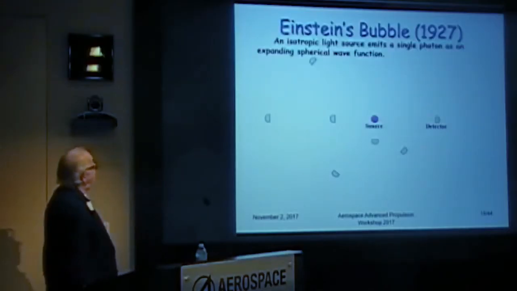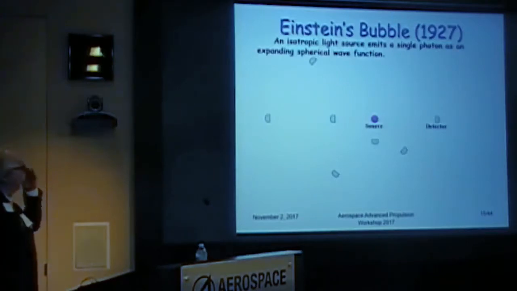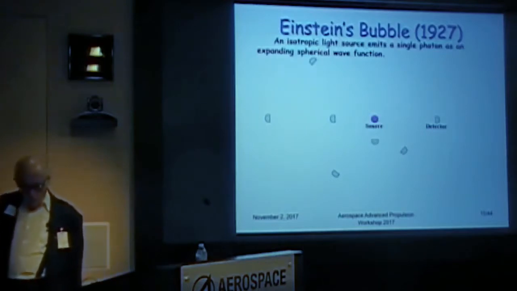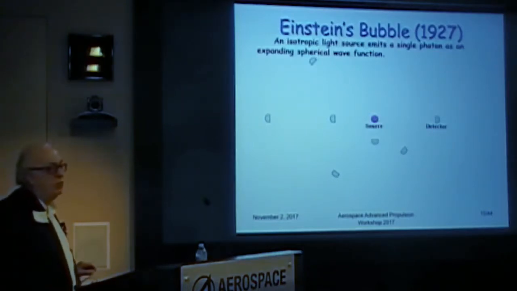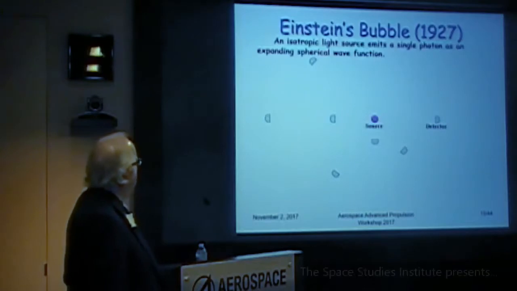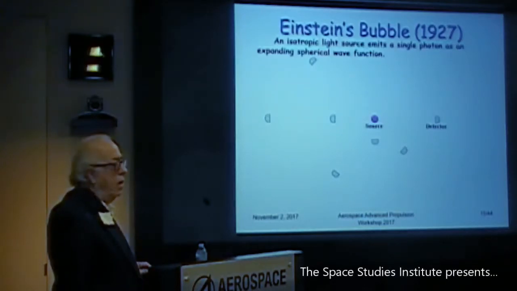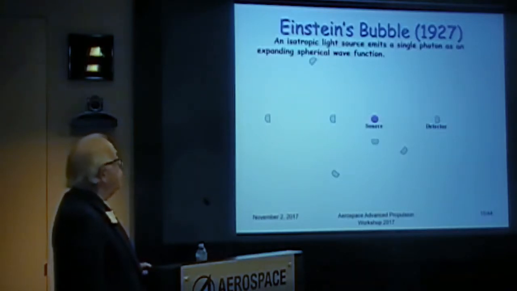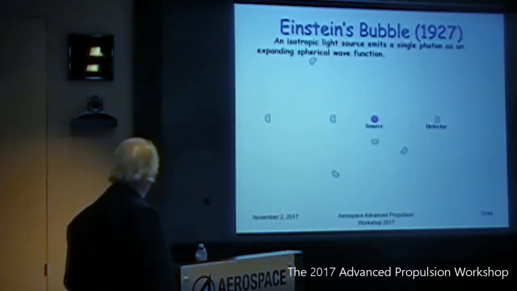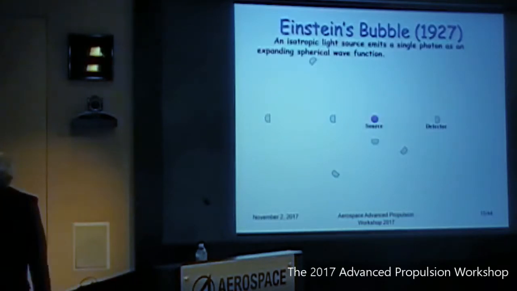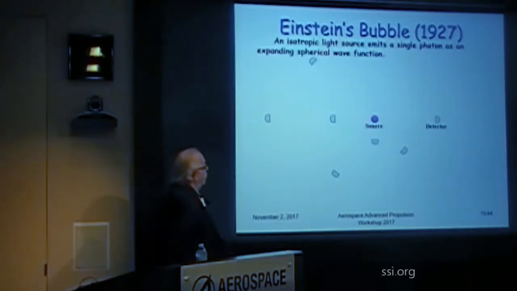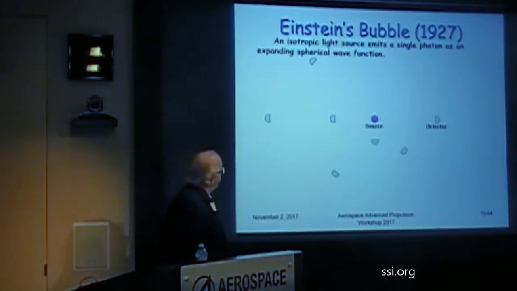Okay, so this is probably the first quantum mechanical paradox. In 1927, there was something called the Solvay Conference, which was sort of the grand opening of quantum mechanics, in which Schrödinger and Dirac and Heisenberg, and others introduced the new quantum mechanics and talked about it. And Einstein raised his hand and he said, I have a problem with this.